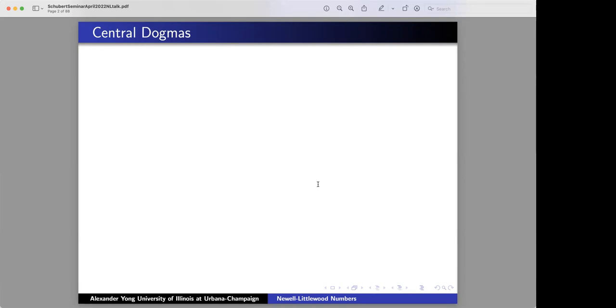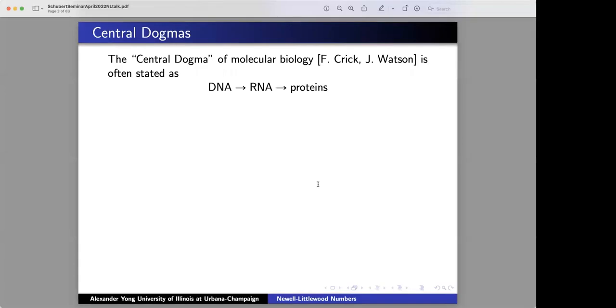So in order to set up a little bit of a historical preamble, let me talk about central dogmas. The central dogma in science that I'm aware of is molecular biology, due originally to Francis Crick and then later restated by Watson. And it's often stated as DNA makes RNA makes proteins. And this is the sort of thing that Watson had stapled to his wall when he was thinking about the great scientific contributions that he and Crick made, and post their biggest one.